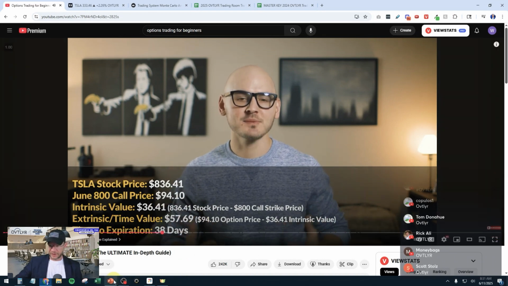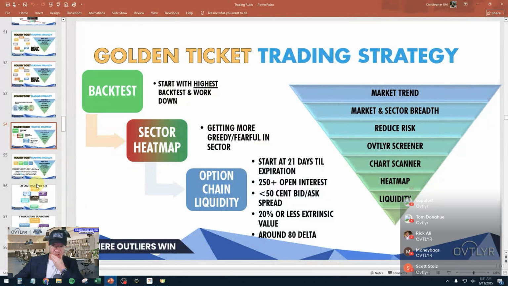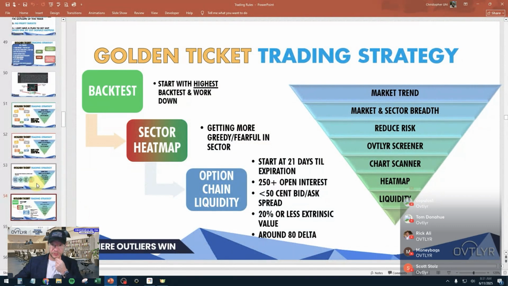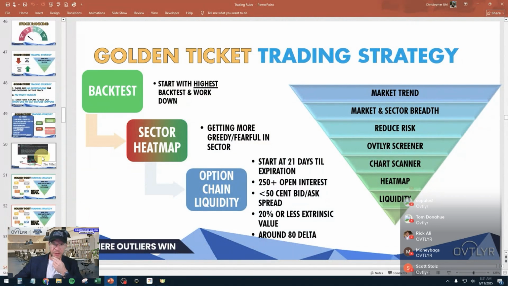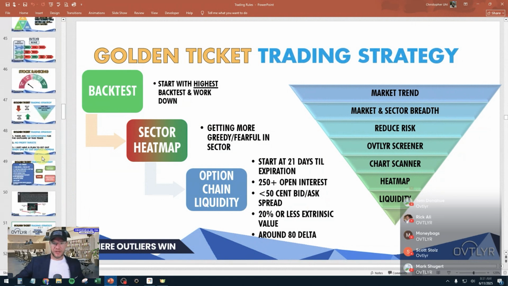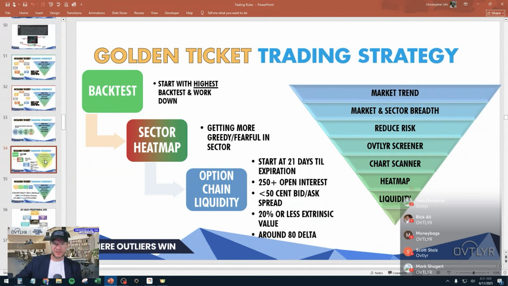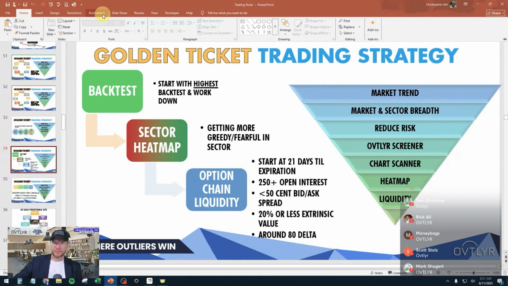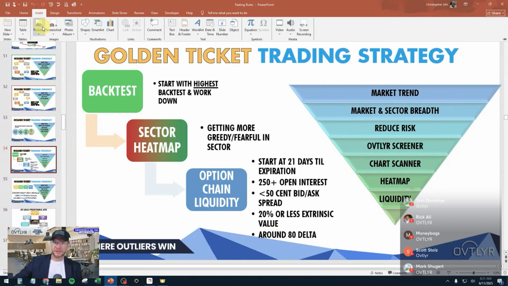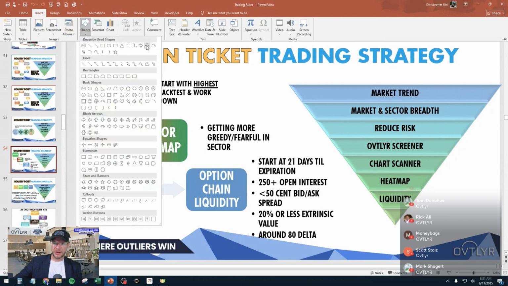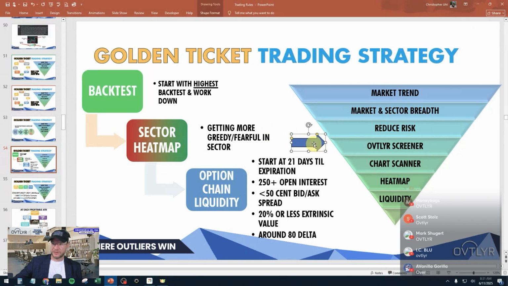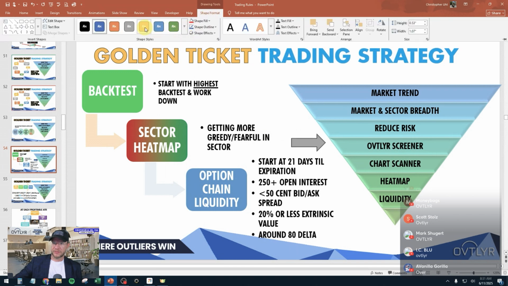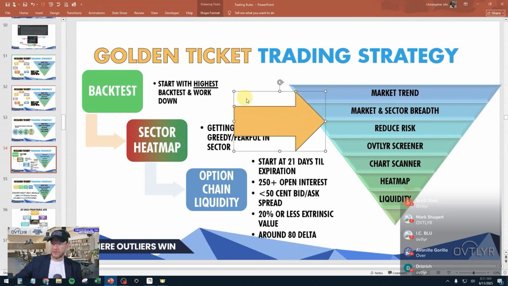So in fact, I'm going to make a change on my trading plan. Hold tight. We're going to do this together right now. I feel like this lesson's really helping us, so I'm going to make a little note right here, and I'll come through later and add it. We're going to insert a shape. I like an arrow. And then I'm going to make it yellow, so I don't miss it, and make it bigger.